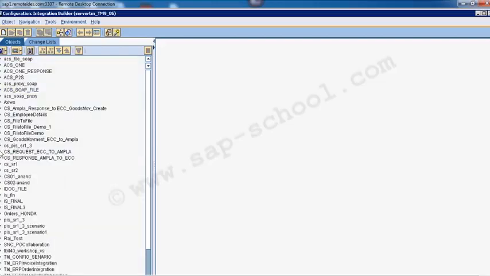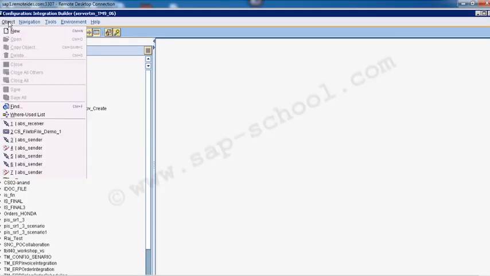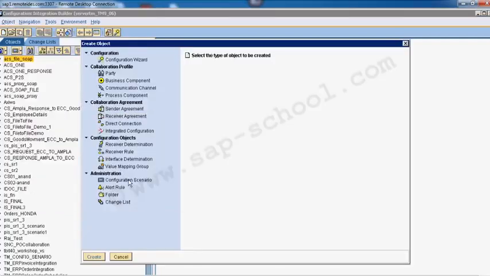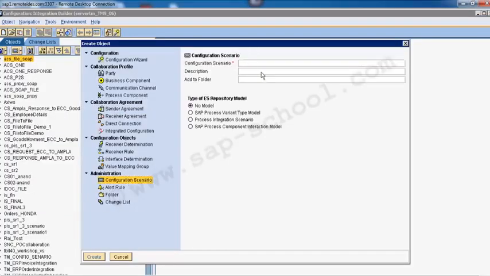Now what we need to do in the integration builder is configure our scenario. First of all, we need to create the configuration scenario. If I go to Object and click on New, we have the option of configuration scenario. We have to give a name to this configuration scenario, that is CS underscore file to file, say demo2.